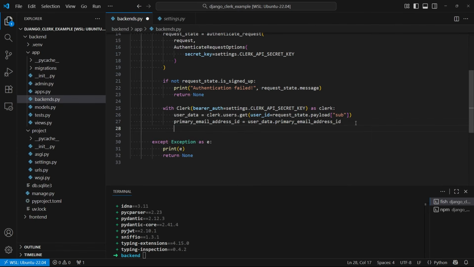And then what I want to do is I want to get the email associated with that. So I want the specific email associated with the primary email ID. So what I'll do is I will create a generator. So I'll start with next, and I'll show you how this works in a second.